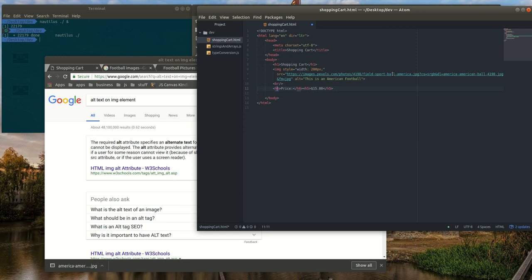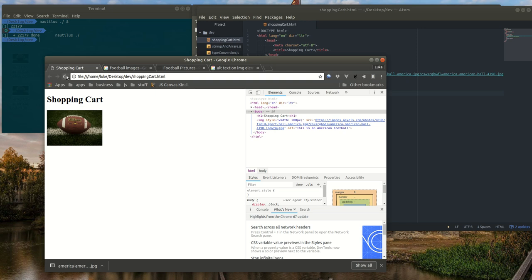Okay, let's make these span tags, because the H tags are going to make them new lines. We'll just make the whole thing span. Okay, the price is $15.